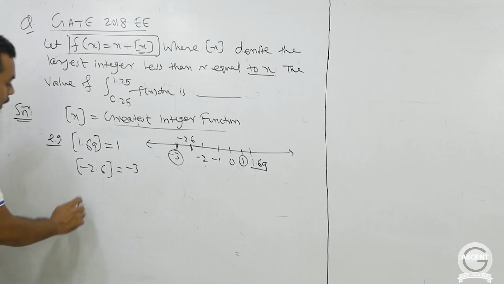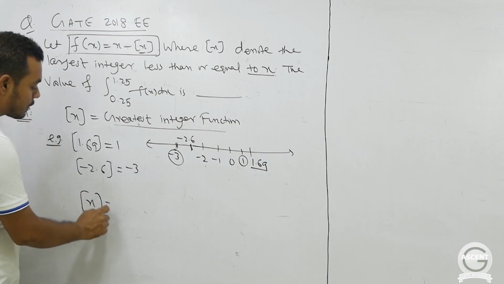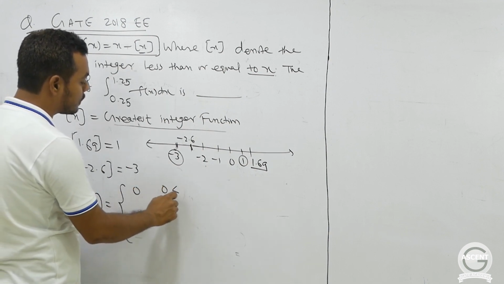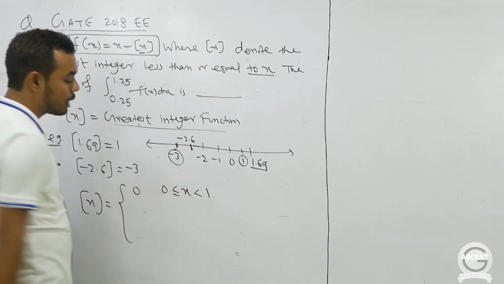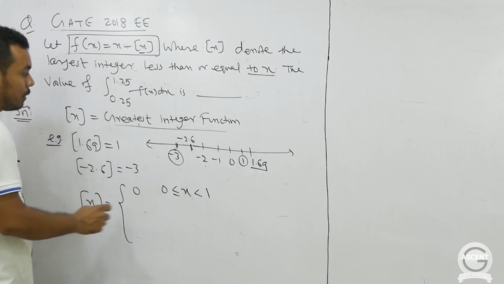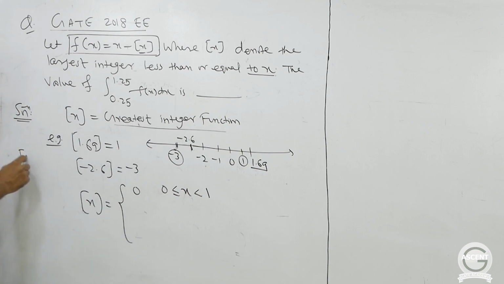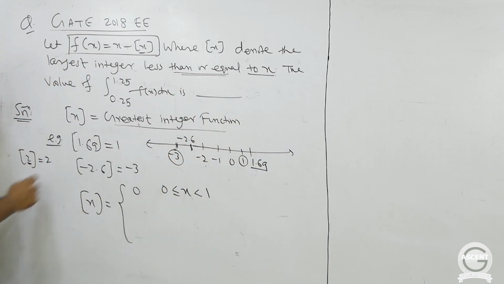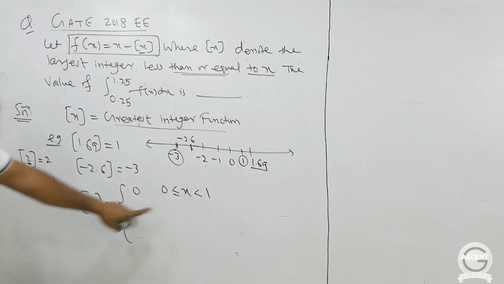So if you want to write the definition of the greatest integer of x, it will be 0 if x is from 0 to 1. We have equality at 0 because when x is 0, the greatest integer will be 0. For any integer, suppose I write the greatest integer of 2, an integer just less than or equal to it, so this 2 is itself an integer, so this will give us 2. But if you have 1.999, then this will become 1.